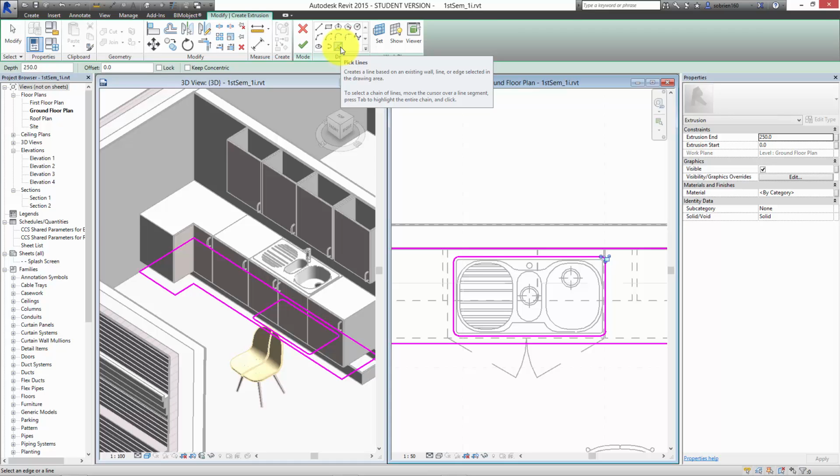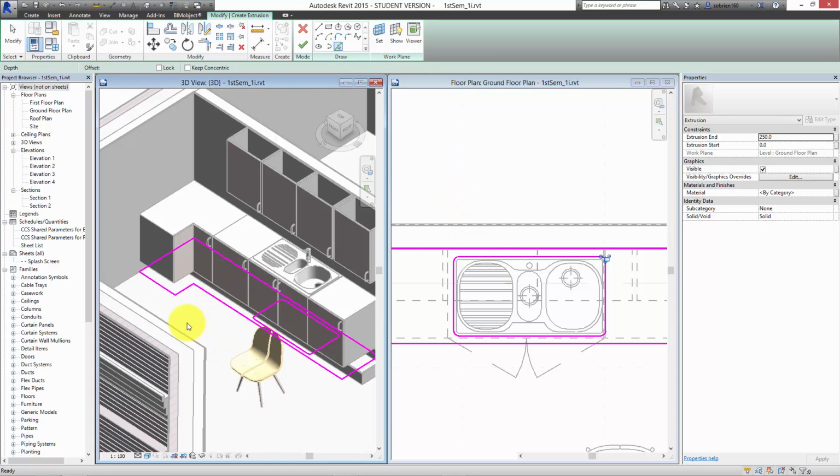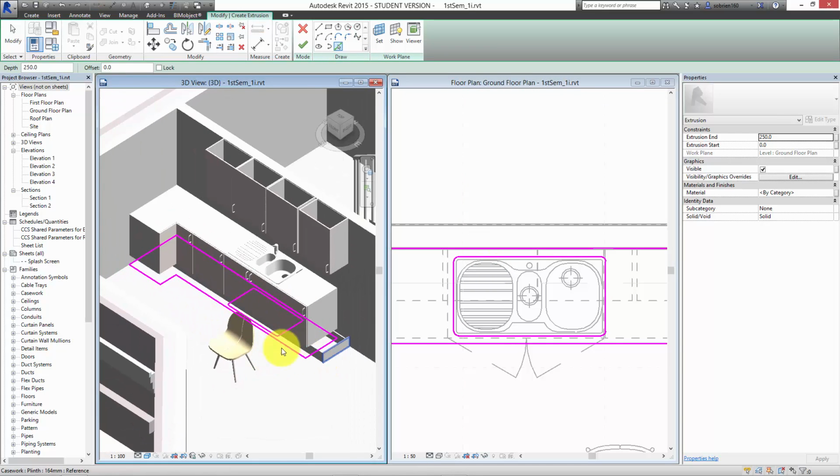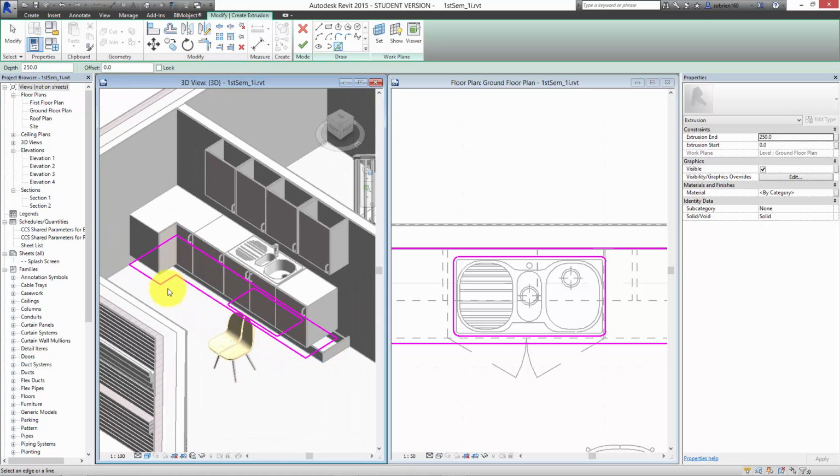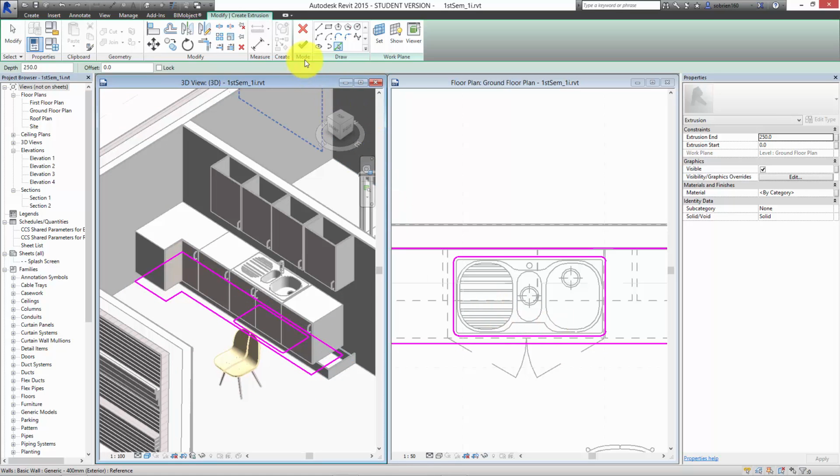All right. So in 3D you should have something like that which shows the diagram of the counter on the ground. Over here, we also have these options: extrusion end and extrusion start. Basically, that means what level we want to start the counter at and what level we want to stop it at.